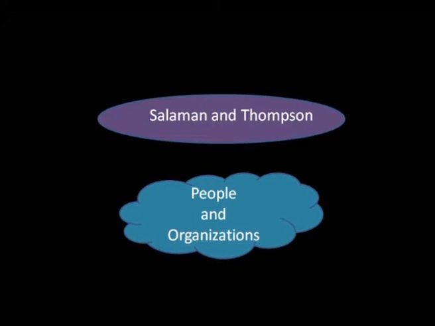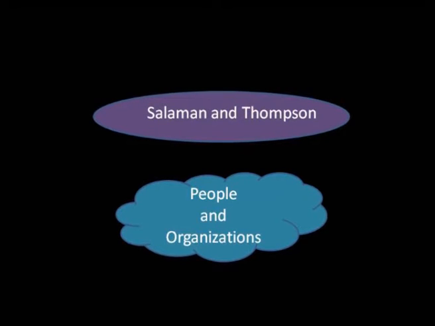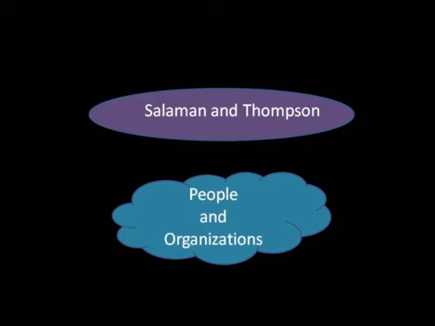Some of the thoughts by earlier writers were supported by Salaman and Thompson in their work People and Organizations. To this, Etzioni added that the presence of conflict necessitated the existence of power centers and transfer of personnel. Many of the studies which were made also led Blau and Scott to review the meaning of organization and explain it as a collectivity with relatively identifiable boundary, a normative order, authority ranks, communication systems, and membership coordinating system.